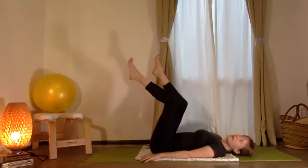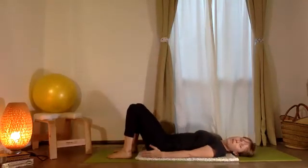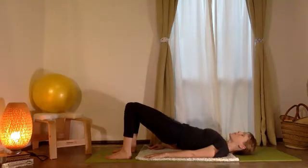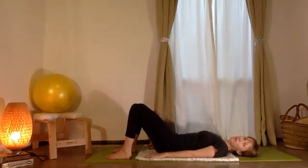Good. And then let's take your right leg, left leg to the floor, feet anchor in line with the sits bones. And then let the pelvis come up and give this a few breaths. Good. Use an exhale and slowly lower all those bones back down to the floor.